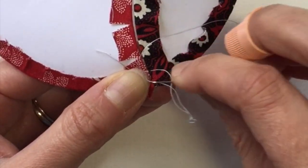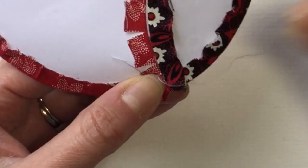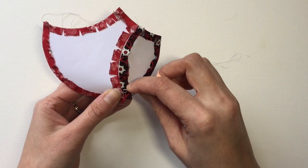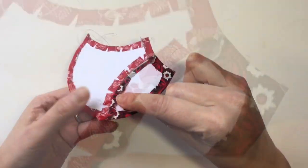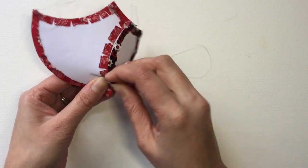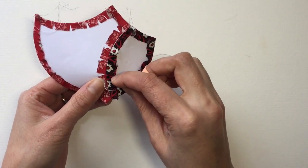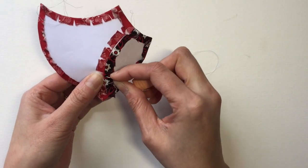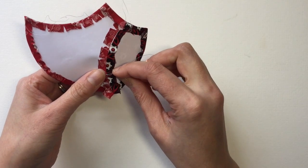Oh, I'm getting a knot obviously. So you keep going all the way down, and then because you're not going through to the front, in theory your stitches shouldn't be shown at all, which is just lovely. So carry on all the way down. Obviously my stitches are a little bit big now and again, but as you're on the back it doesn't really matter, as long as you pull your cotton quite tight, so it's closing up the gap.